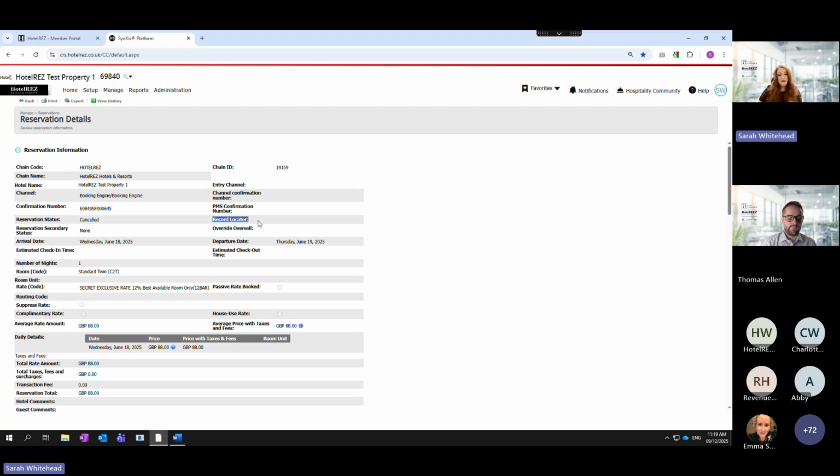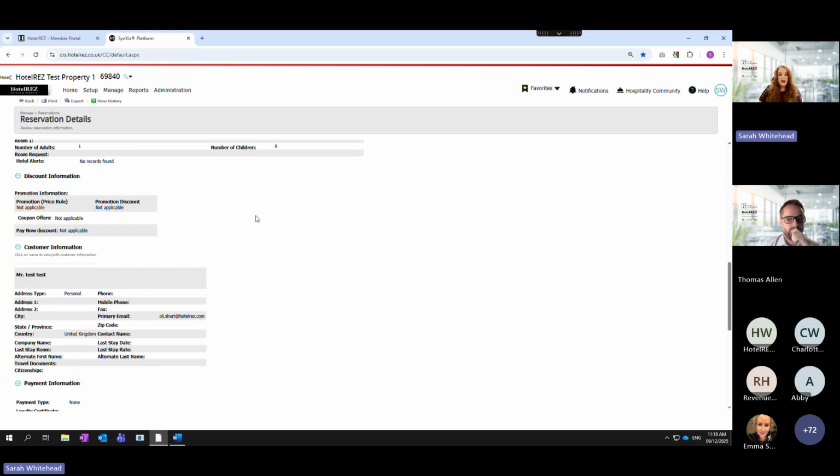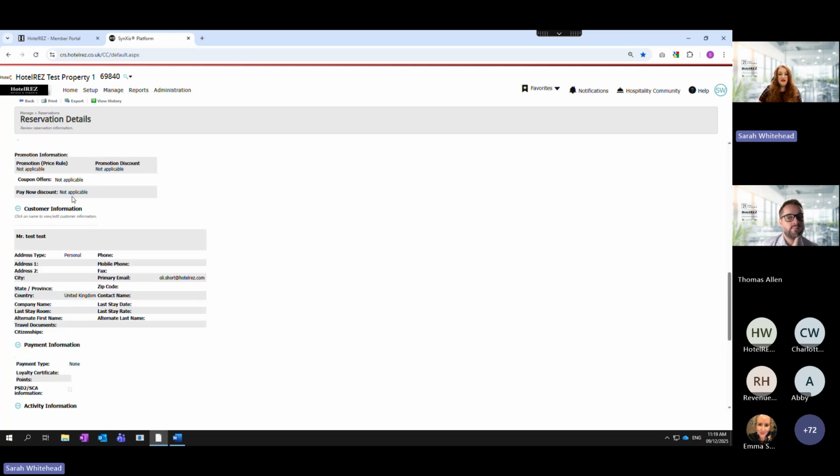But if you're not, then you can find it's in this system. If you then scroll down further into the reservation, you will find the agent's details. So what we ask is that you call them or email them via these details. If you're finding that you're unable to get them on these contact details, our best friend is Google. But we also have some more details that we keep ourselves. So if you're not sure, you can send an email into support and we can see if we've got any of the contact details for you.